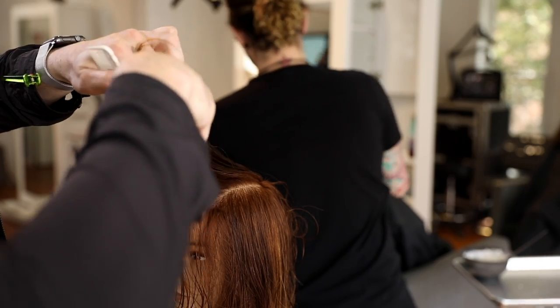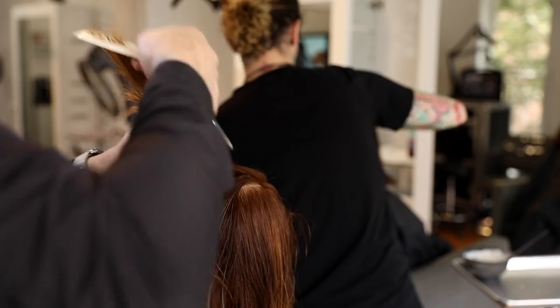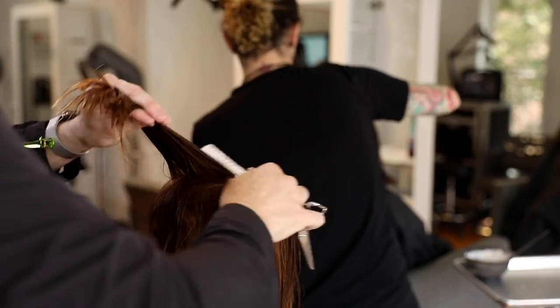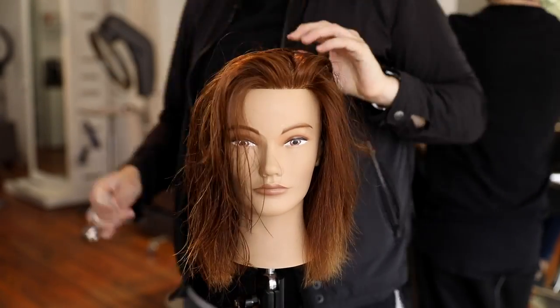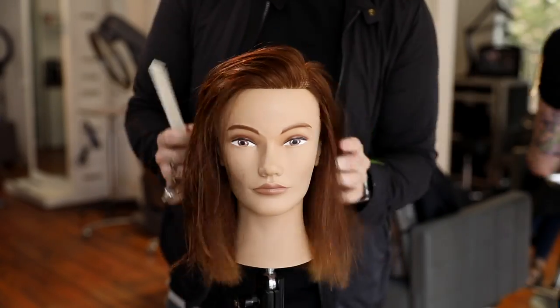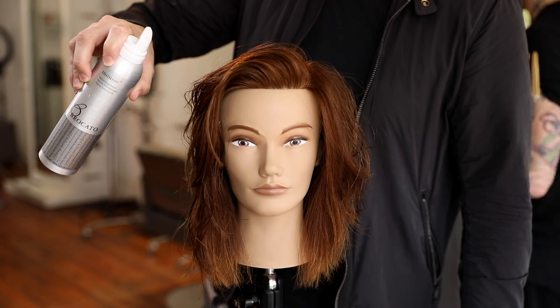This is going to create a lot of layers on top of the head but push length to the opposite side — that's really the goal. With thicker hair, people cut lots and lots of layers and then have trouble styling because those layers are so short you can't get them on an iron. It starts to look almost moldy. This is a great way to maintain that length and movement of the layers.